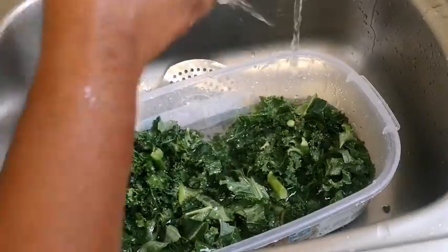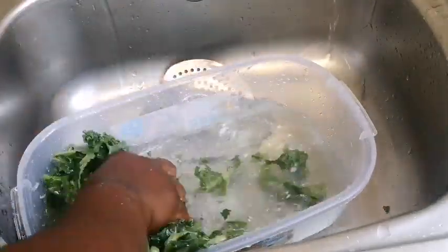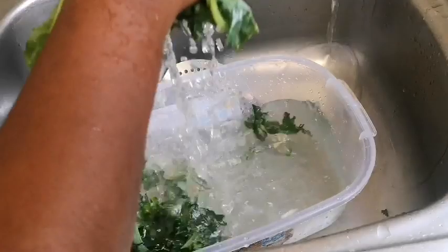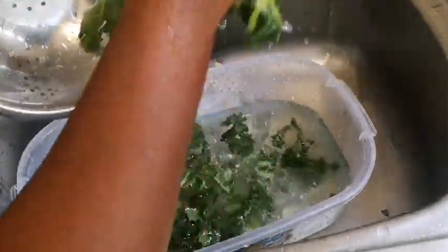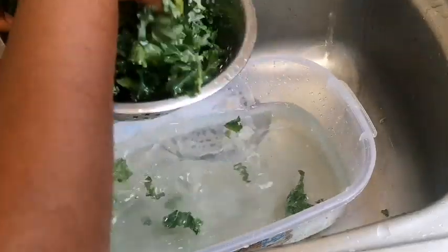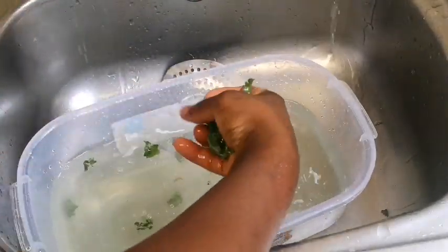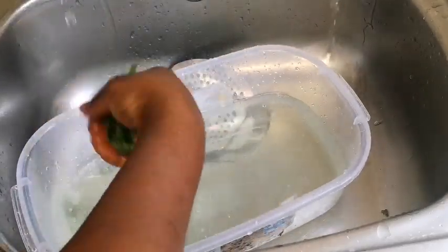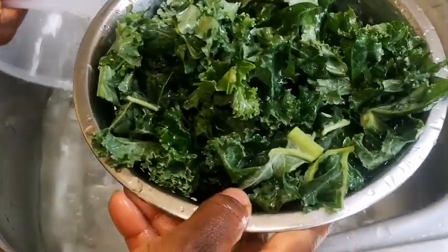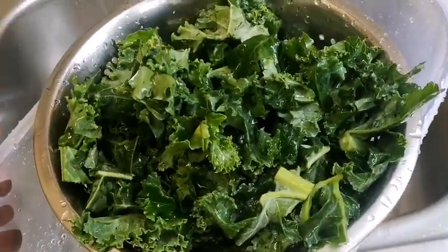Let me see. Yeah, it's not too sweet. It's not even sweet. I can't even taste the sweetness. So now I'm going to put it here. This is my final rinse. This is optional. You don't have to add sugar, yes? But I can't even taste the sugar anyway. So it's not like I add a lot of sugar. So can you see?